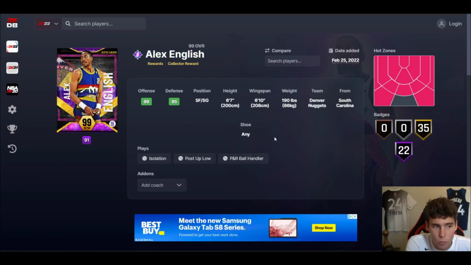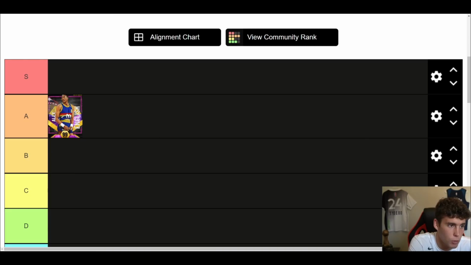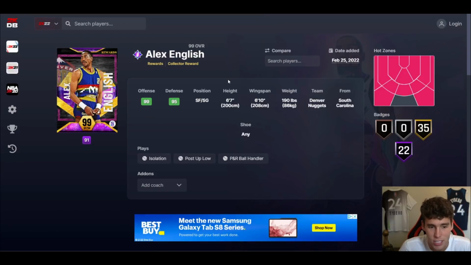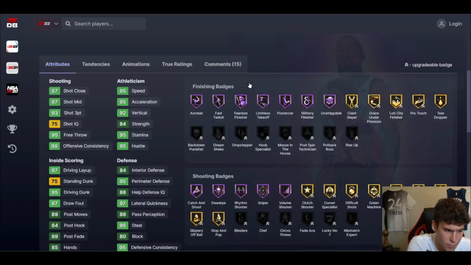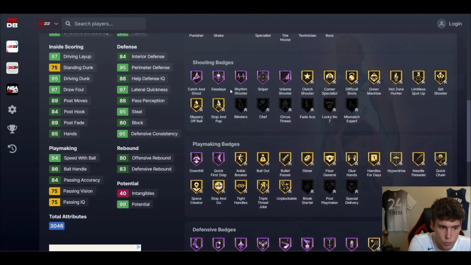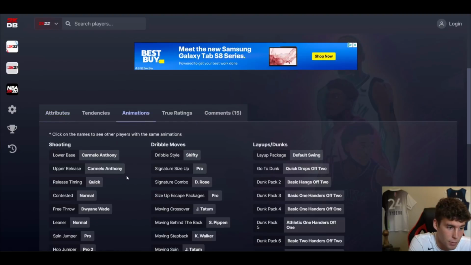Look, man, if he wasn't a collector level reward and was auctionable, people would be hyping this card up way more. The problem with Alex English is you need like 3,700 cards or just something ridiculous like that. Maybe 3,600, somewhere along those lines. I mean, most people didn't even run this card in 250 because he is that hard to get. But again, you do get him.